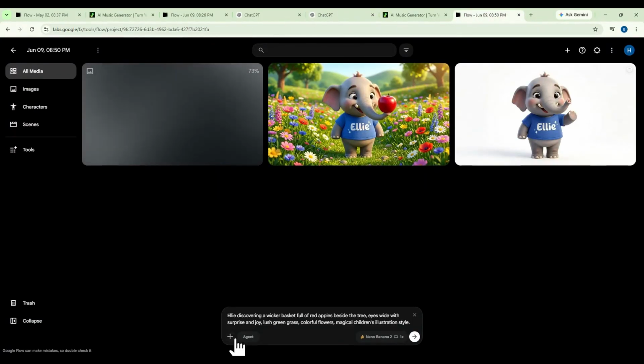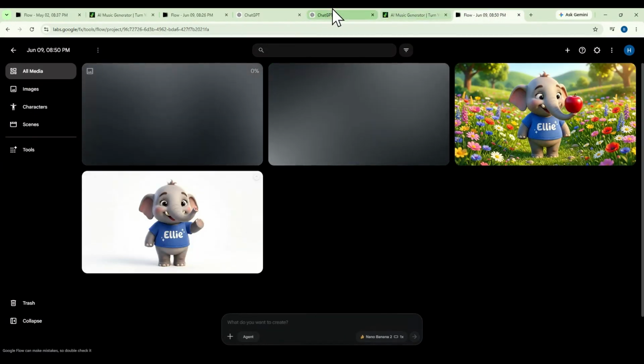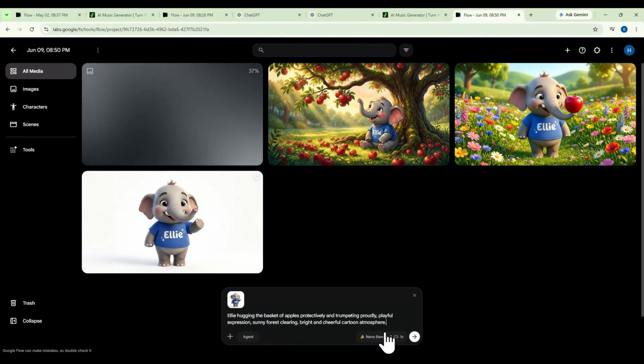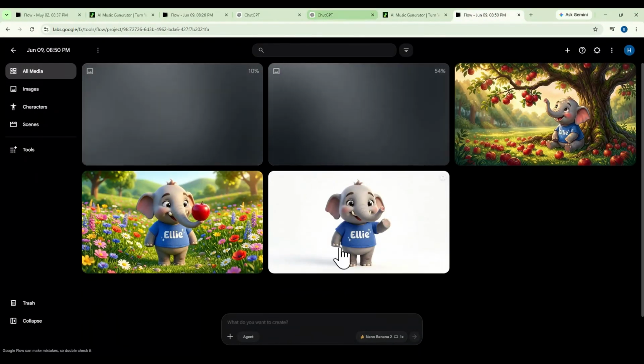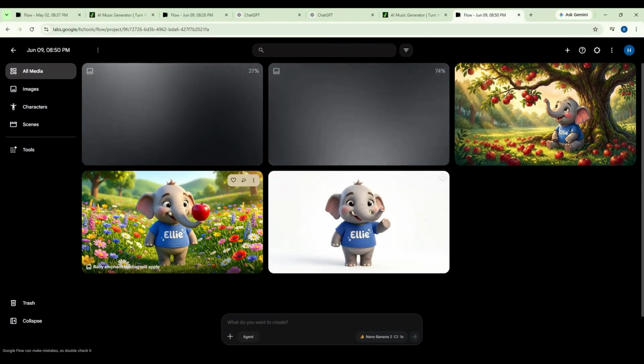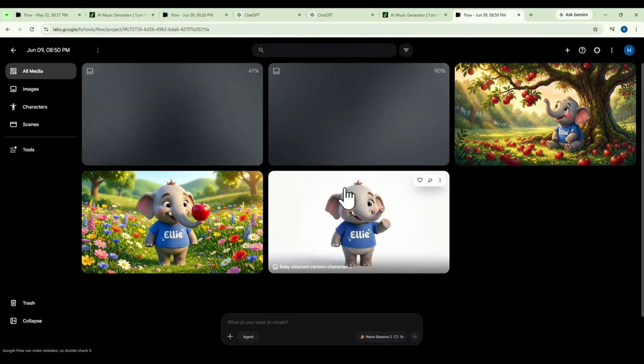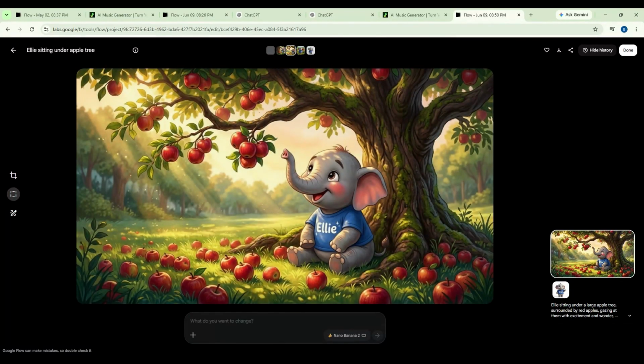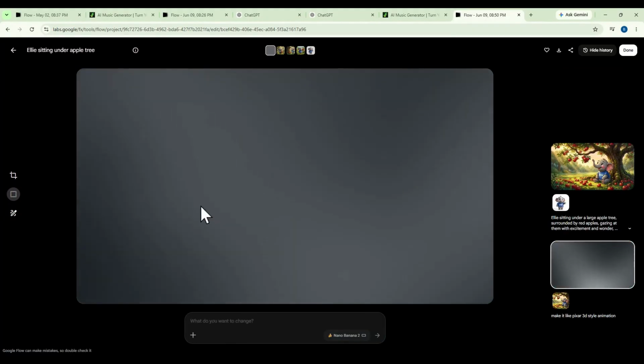Now I'm going to do the same for all these scenes to create character consistency throughout the animation video. As you can see, this looks like a Pixar 3D style animation, but this is not. So I'm going to change this to make it like Pixar 3D style animation and see how it goes.